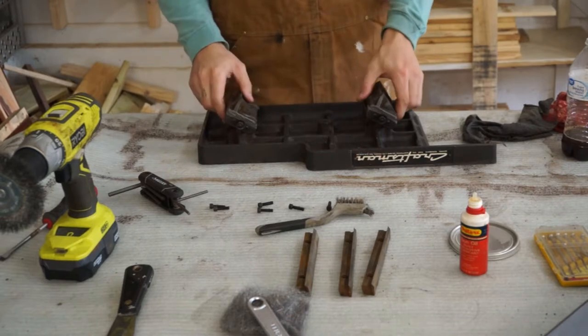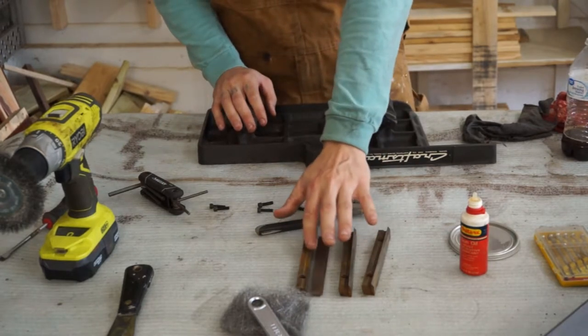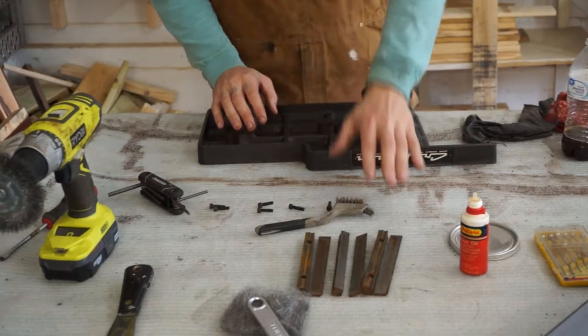I just wanted to walk you through this. I've got the new blade. These are the old blades. I'm going to clean up the little spacers here that hold these in. And we'll keep going.